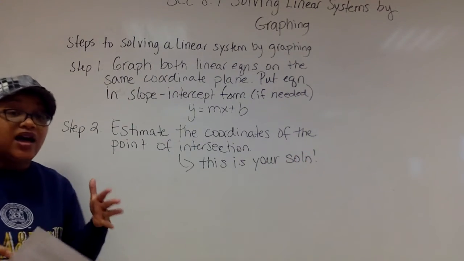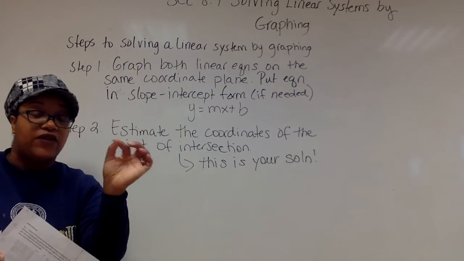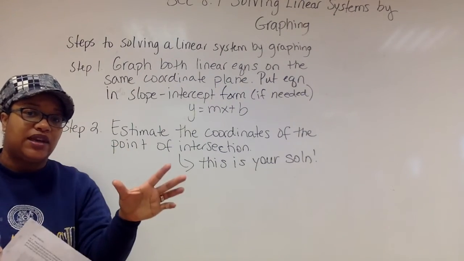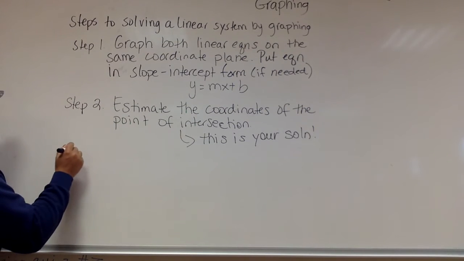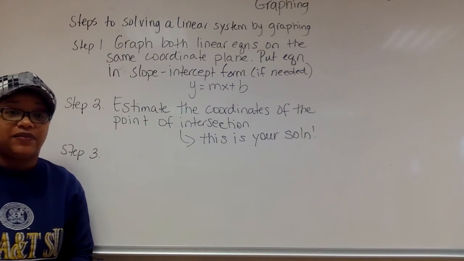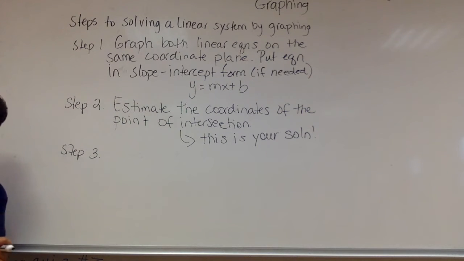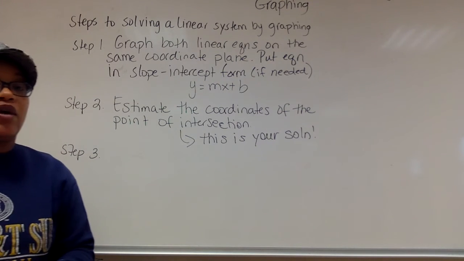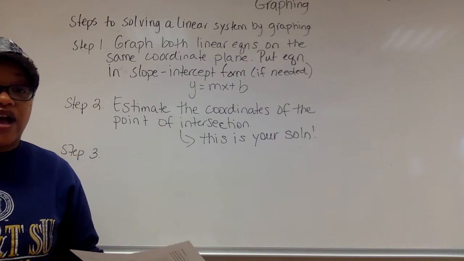Now, because you're not sure, like if your point is just a little off and you're trying to figure out, is it a 3 or is it a 4, is it in between? That's where step 3 comes in. And this is going to show me those of you that are serious, mature math students, and those of you that are just going to write something down and not check it. Step 3 is where you have to check your coordinate. Because what if you're off? What if you put that the point was at 3 and it should have been at 4? If you don't check it, you're not going to know.